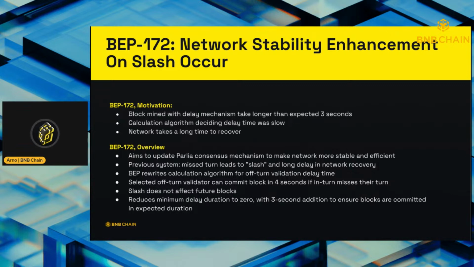I would suggest for people who are more interested in those 3 seconds, which are quite important within the BSC network, we have a community blog. I think you can find it on the NodeReal website, about the critical 3 seconds within the BSC, which is a 3-part article explaining the critical aspects of the 3 seconds for each block within the BSC network. For people who are really looking into these specific cases, I would suggest you look into this article and learn more about the importance of the 3 seconds within the BSC network.